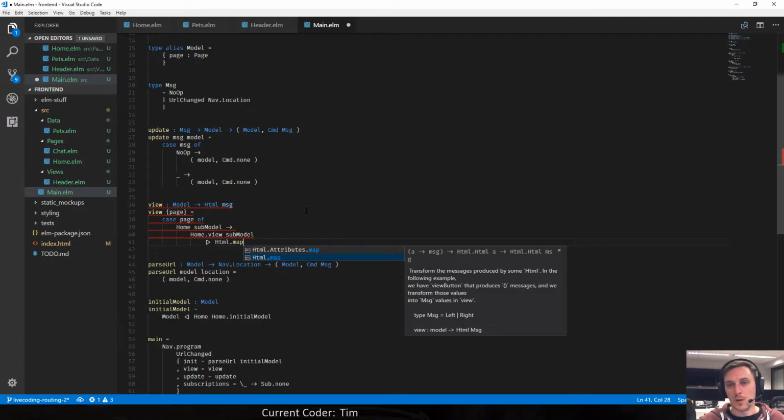In the following example, we have view button that produces empty brace messages, and we transform those values into message values in view.